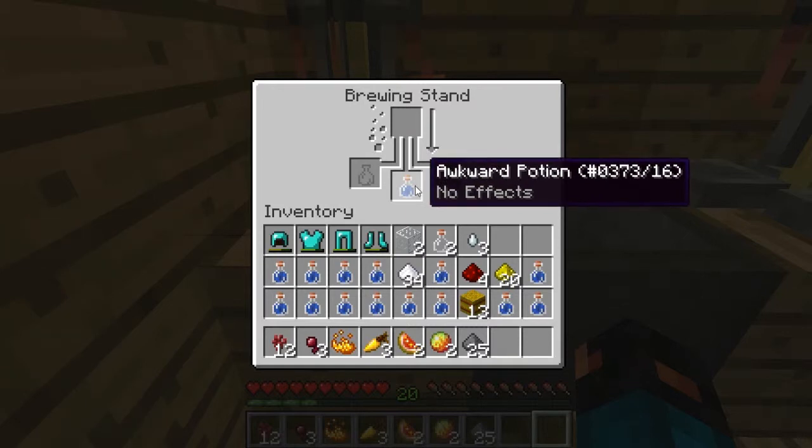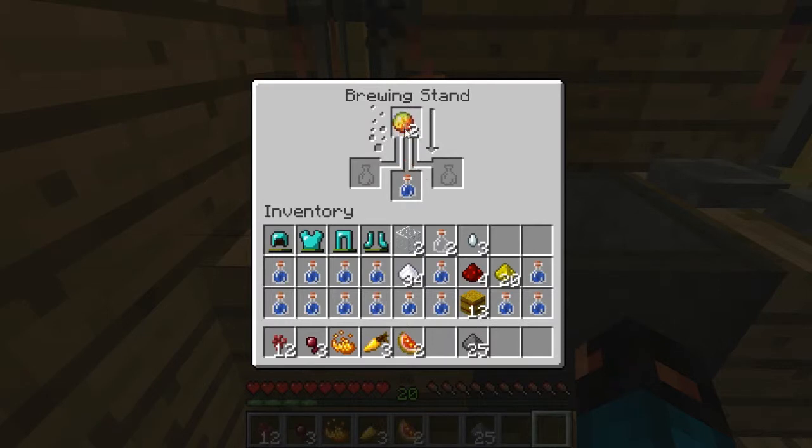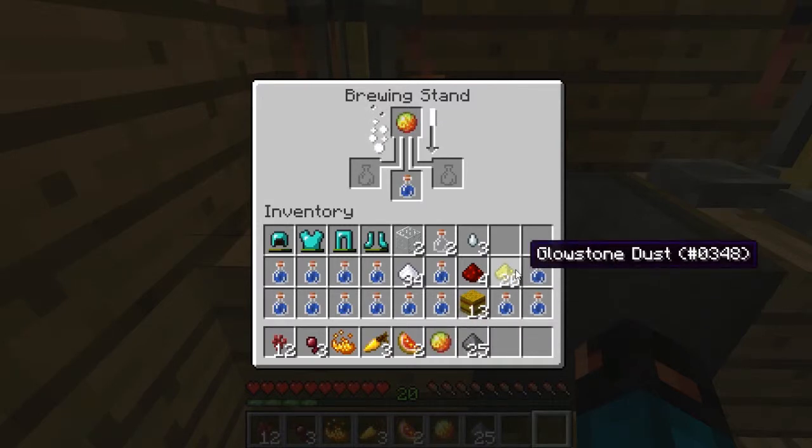Here we go, awkward potion. Now what we do is we add a magma cream. And that will make the fire resistance potion for 3 minutes, and if I add either glowstone or redstone, I can't remember, I'll have to figure out that one. It should make the duration a lot longer.